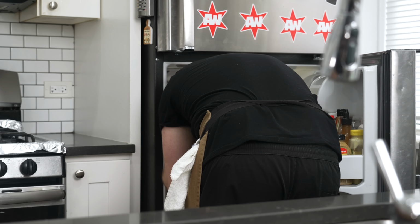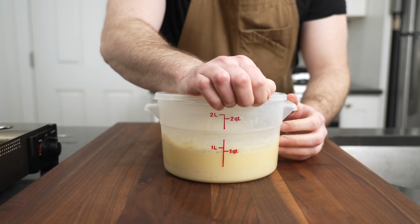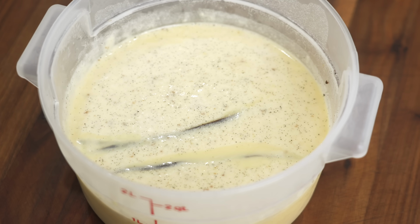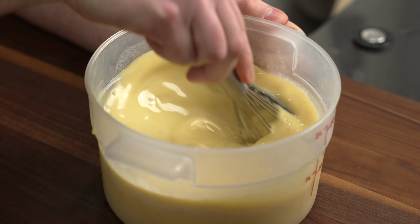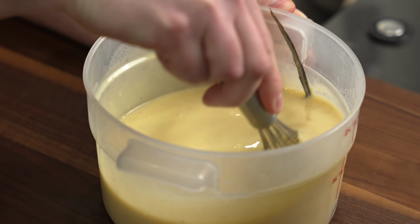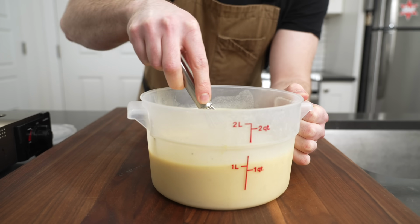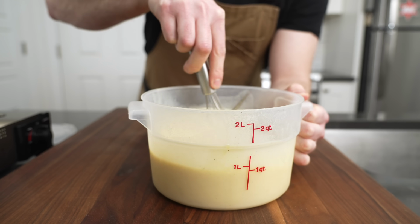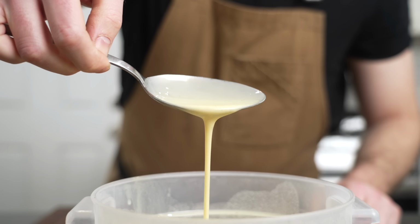Oh my Lord. It seems that I have already made a batch 2 days ago. It's kind of cakey at the bottom because all that flour settled at the bottom, but once you whisk it up, you have this beautiful, smooth, bubbleless batter here, and you can see all those speckles of vanilla bean and everything. This is exactly what we're going for. You would not achieve this consistency if you did not let it ferment in the fridge. Very, very thin batter.